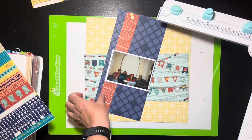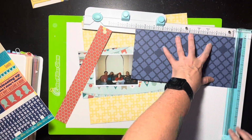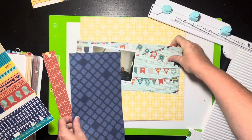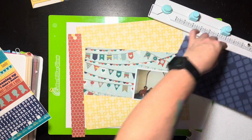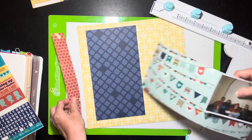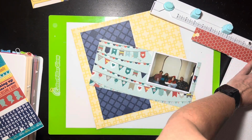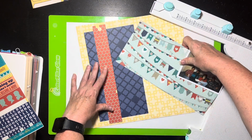Okay, gang, so this layout did go pretty fast, which I thought it might. When you don't have very many papers to work with, it does move pretty fast. So I do go ahead and trim these. I make an L design, basically, because that's kind of what I had to work with was the papers. I could have done different shapes, but I stuck with the L design because it's the simplest.